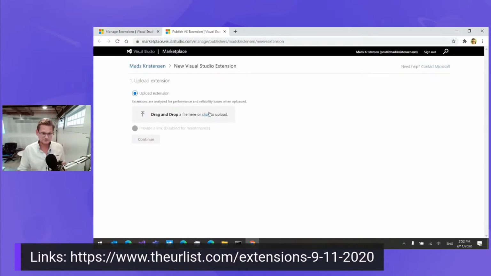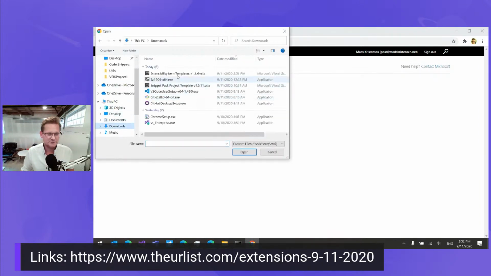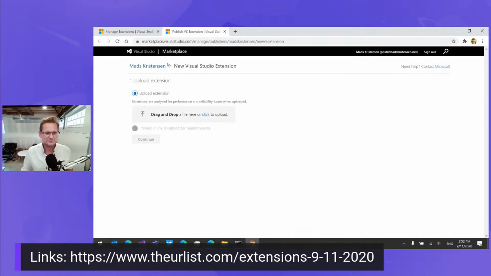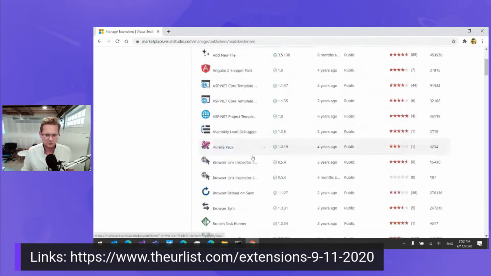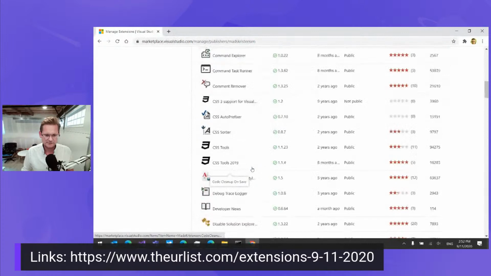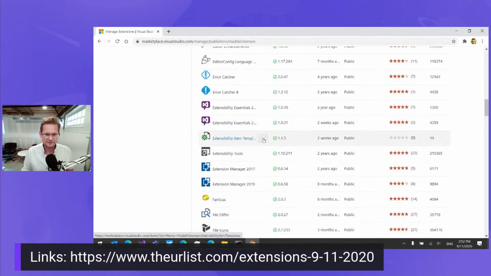Then we're going to upload a new one. Okay, so that was in my downloads. Oh, extensibility item templates. Hello. Maybe it is. Maybe it is. I was looking at the wrong place. There it is. Okay.